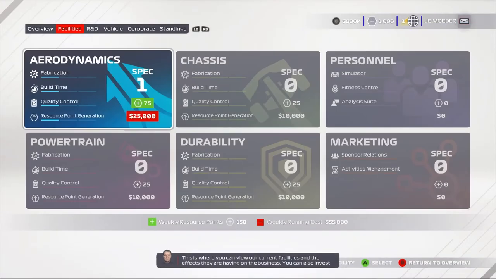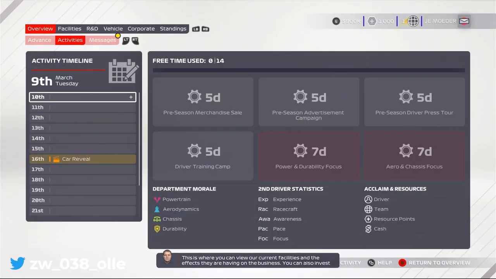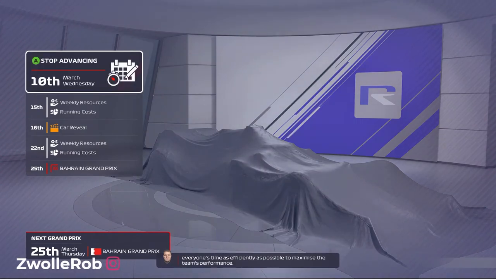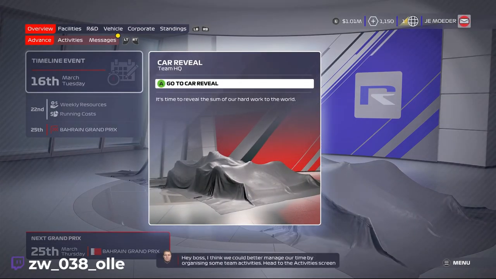This is where you can view our current facilities and the effects they are having on the business. You can also invest some of our cash into upgrades for these facilities. It's important to use the time between races to the fullest extent. That's where these activities come in. Manage everyone's time as efficiently as possible to maximize the team's performance. Hey boss, I think we could better manage our time by organizing some team activities.